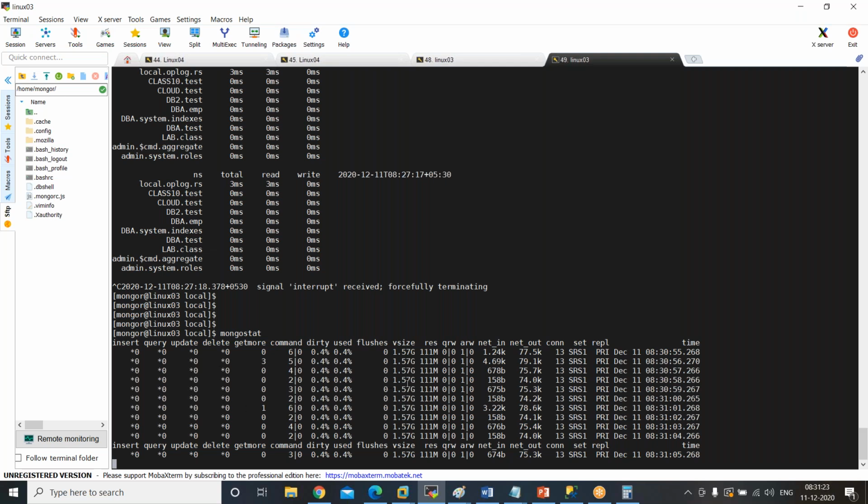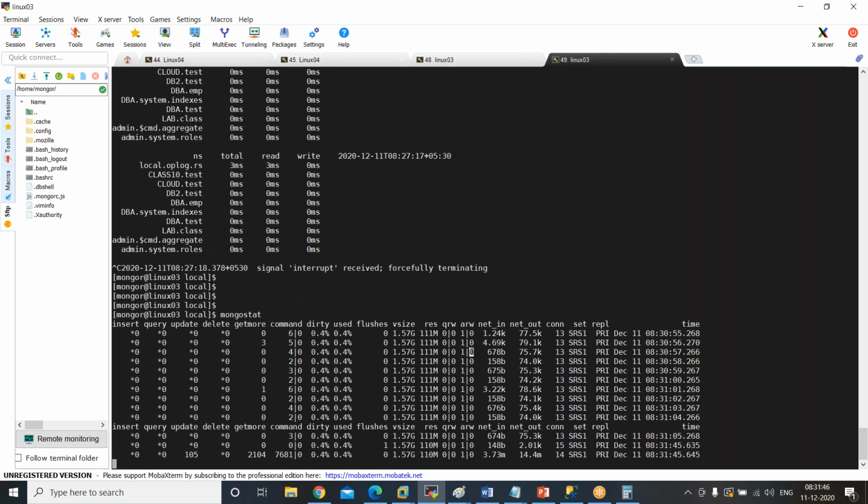And what is the total memory it is occupying at the moment? Memory management I'll talk about tomorrow, and I'll explain this again tomorrow. Out of this memory, it is using only 111 MB at the moment. And this many queries are blocked, read and write. Q means blocked. Read 0, write 0 are blocked. And all queries, how many reads, how many writes are going on.